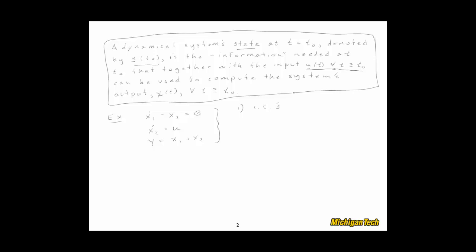What we would need is the initial conditions. We would need the initial conditions. And for this dynamic system, the initial conditions would be x1 at t0 and x2 at t0. And if we don't have those, we won't be able to specifically say what the output y of t is. We, of course, also need u of t for all t greater than or equal to t0. Now, if we're trying to construct this y of t, and I didn't indicate that those are functions of time, but certainly y is a function of time, x1 is a function of time, and x2 is a function of time, then really what we need, and perhaps I should have put this quantity down first, really what we need is x1 of t and x2 of t. But, of course, to find those, what we need are these two things. We need the u and we need the initial conditions.